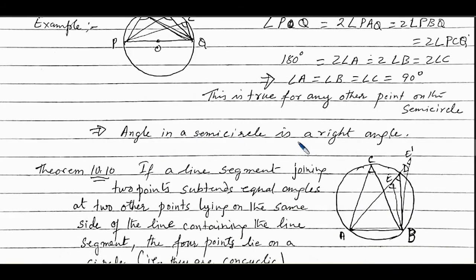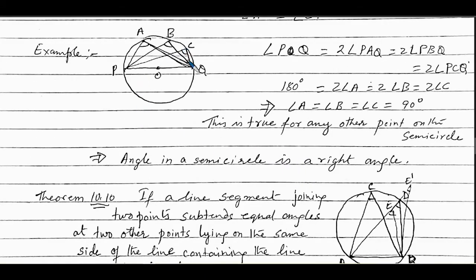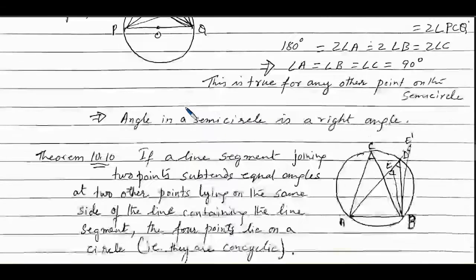Angle in a semicircle: if these two endpoints are on the diameter, the angle is always a right angle. So you should draw it not as an arc but as a small square here.